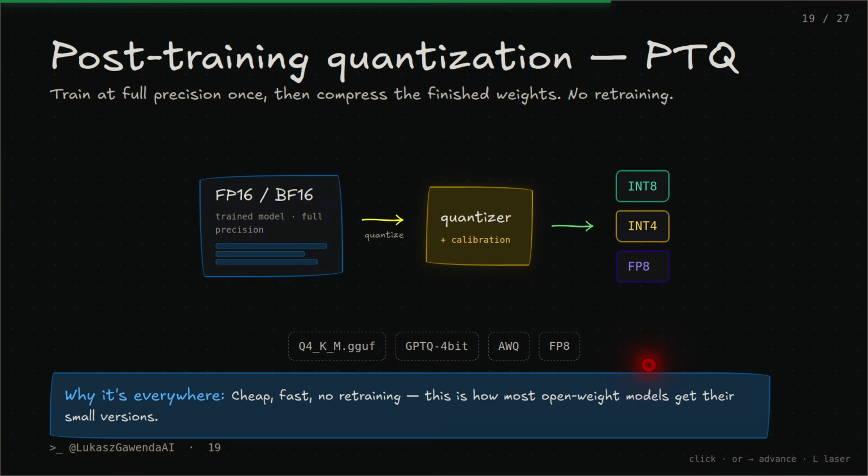We can push it far, though the quality can slip. So typically what we do at the quantizer calibration step is run benchmarks and compare to the full-precision model and see how much precision we lost.